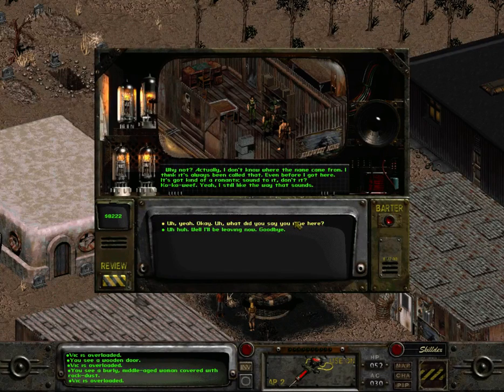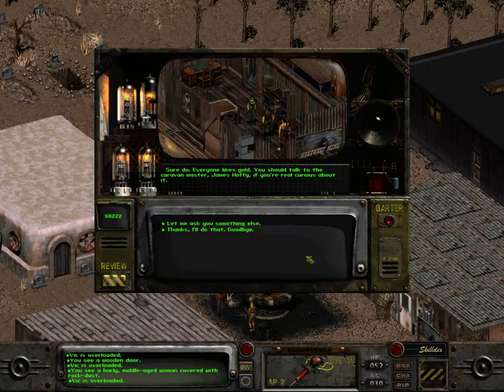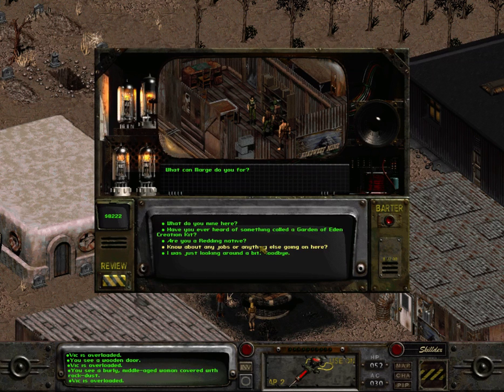What do you say that you mine here? Gold, yep. Sent all over the place. Yep, everybody likes gold. You should talk to Caravan Master James Hoffey if you're really curious about it. Well, let me ask you about something else. You a Reading native? I was born way up north, right on the edge of a lake. Lake LaBarge it was. I've never heard of that. Let me ask you something else. Know about any jobs or anything going on around here?